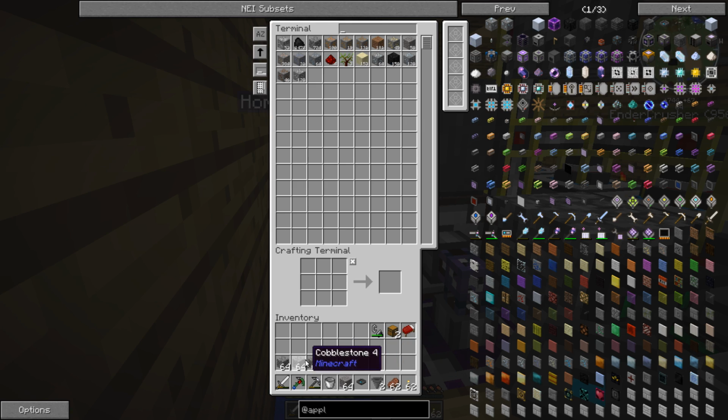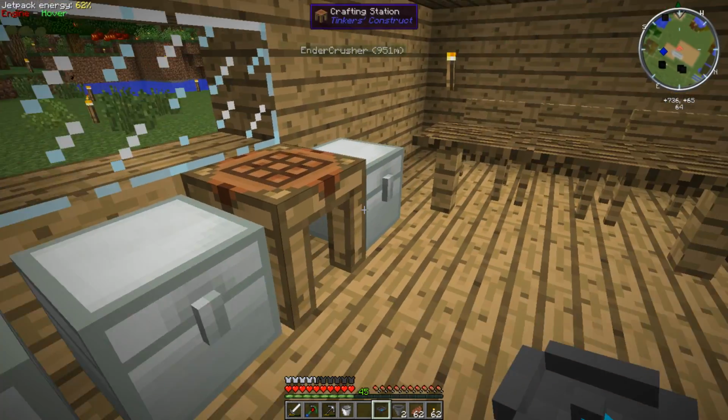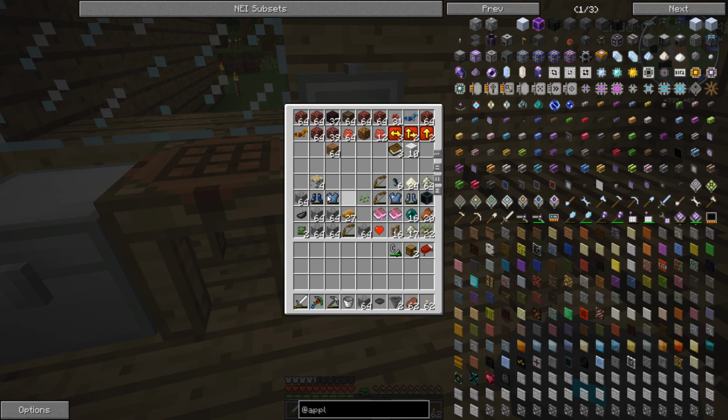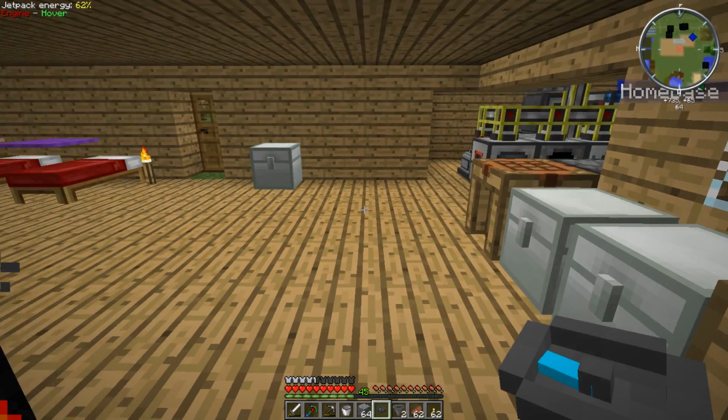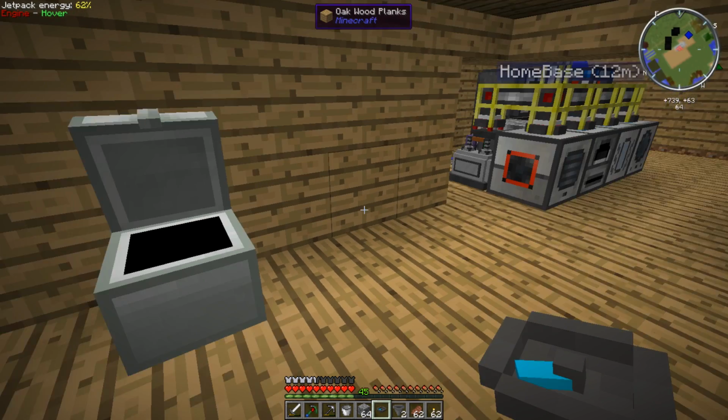So like I was saying, it's definitely daunting at first when you start messing with all the ME stuff, especially the new Applied Energistics 2 ME setup, but you get the hang of it, and it ends up not being the worst thing ever. Let's get these. Oh, we're going to have empty chests before you know it.